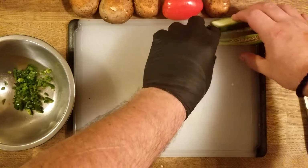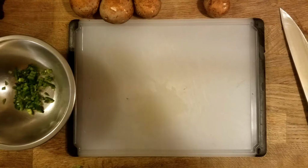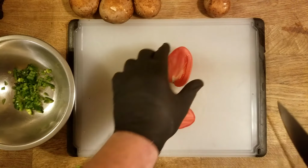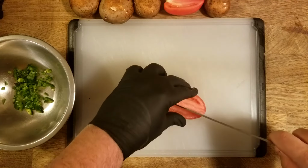Okay, let me throw out this bad boy here. That's just some Roma tomato. Just gonna use half of this. I'm gonna wrap up the other half. All right, but remember, same style.